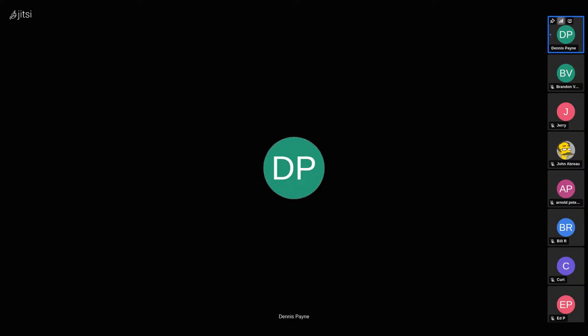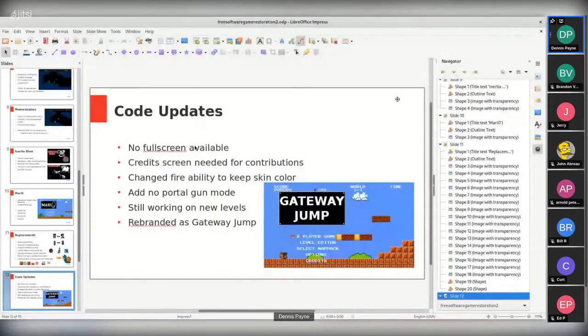I'm still working on new levels for the game, so there's only one level that I've created. And I have rebranded the game Gateway Jump. Part of the reason for putting jump in there is that on the original Donkey Kong, Mario actually was named Jumpman. So I thought it'd be fun to put that in the name if I could.